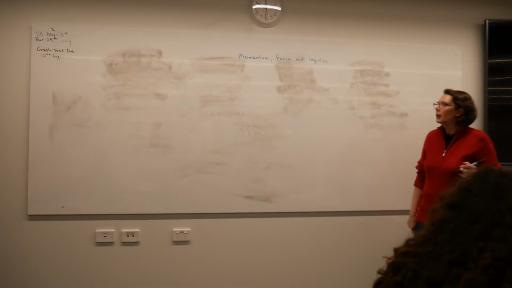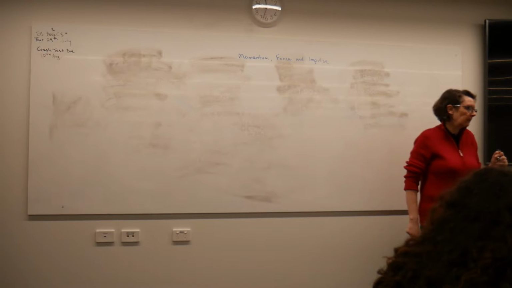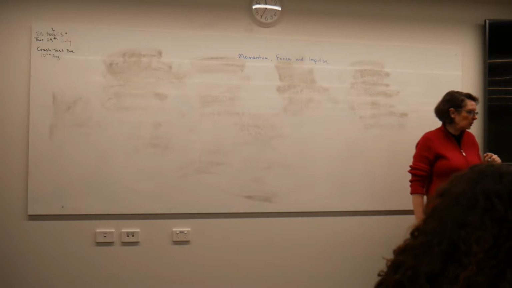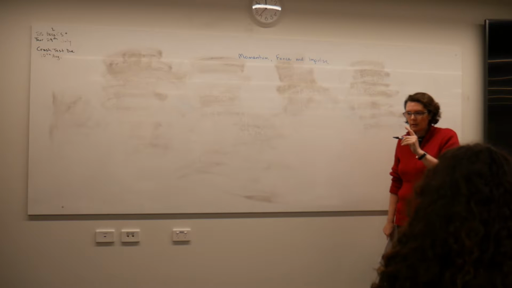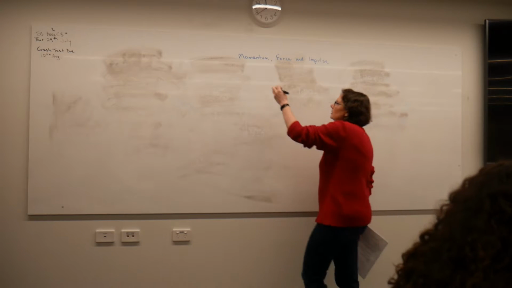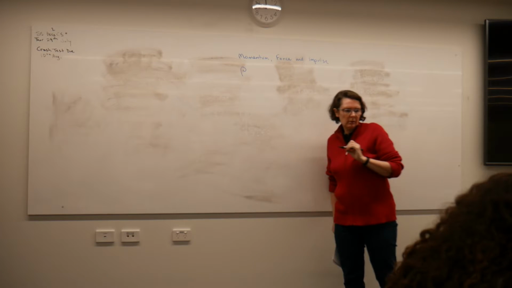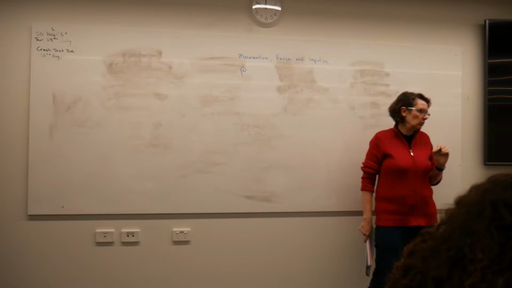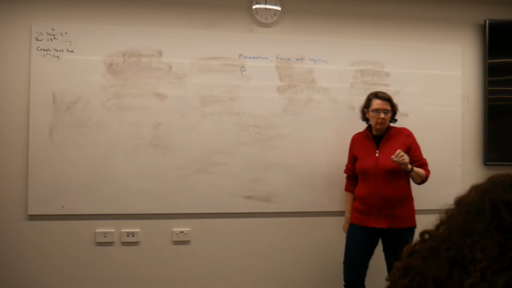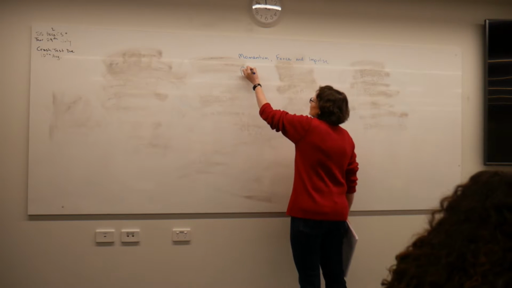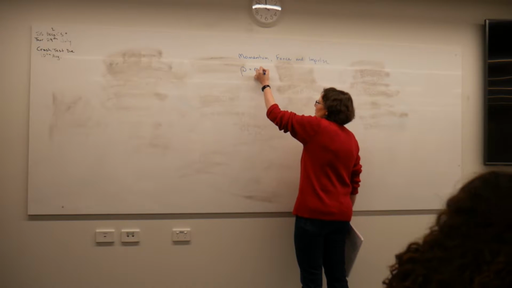Now, we haven't defined momentum yet, but if you look on your formula sheets, you should see on the front page there is a little formula for momentum. I think it's actually the letter P on your formula sheets, but it should be the Greek letter rho, which looks a lot like a P, is equal to mass times velocity.